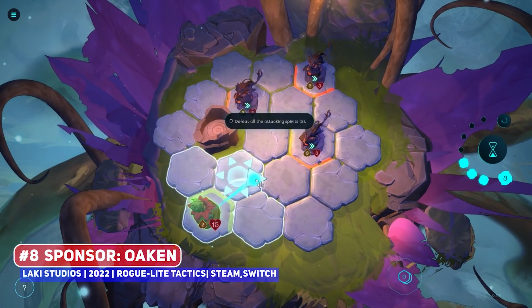Oaken is a beautiful roguelite tactics title that has you exploring a mythical place known as the Great Oak, where your actions will heal or destroy the place.